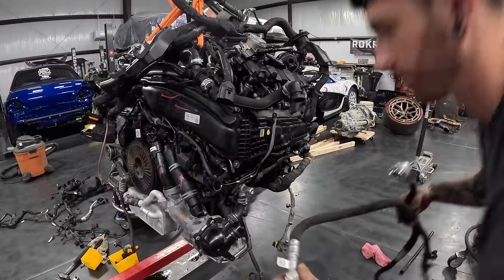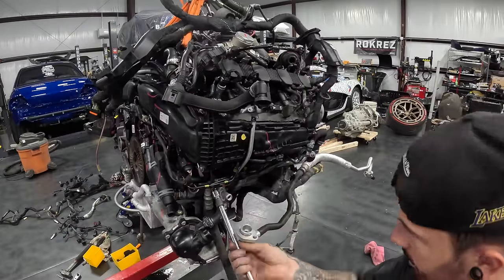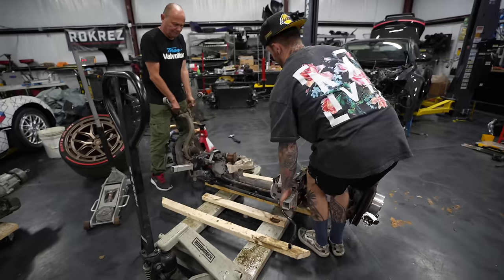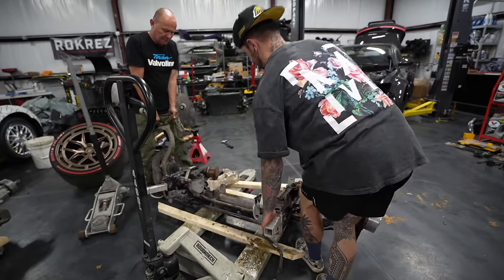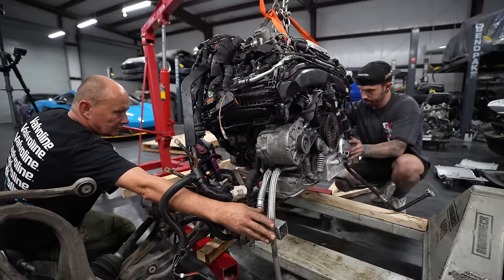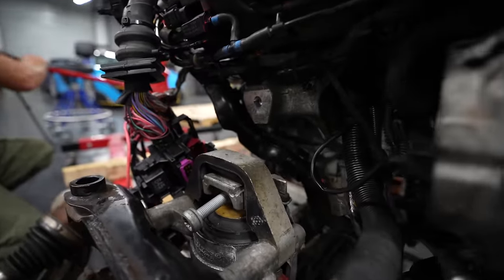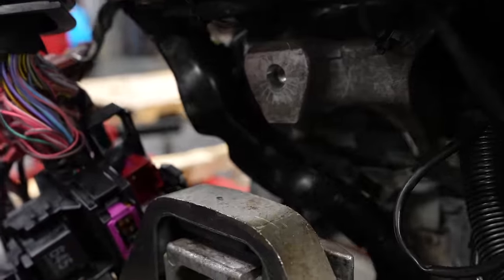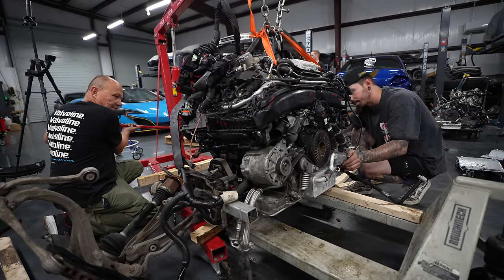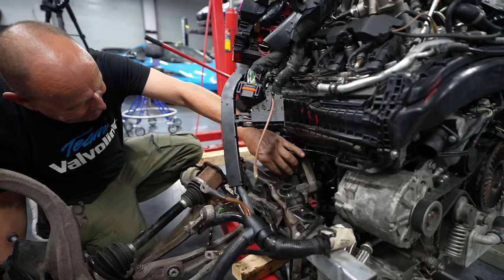And once most of the wiring's on, I can start putting on the aircon lines. A lot of stuff has to be put on at this point because it's really difficult to get to once it's in the car. Once that's all sorted, we're off to get the front subframe and then slide it underneath the engine so we can lower the engine onto the subframe. We're trying to get this bolt on the engine mounting to line up to the engine mounting bracket on the side of the engine. That way we can slot the bolt in and the engine will be secured to the front subframe.